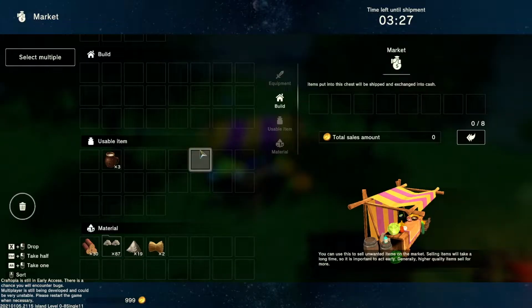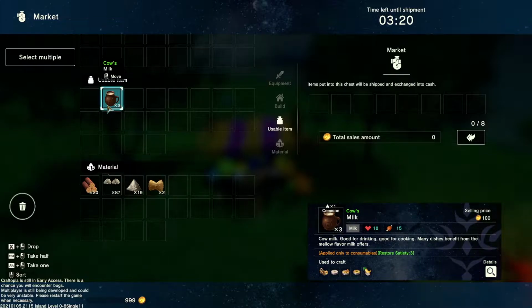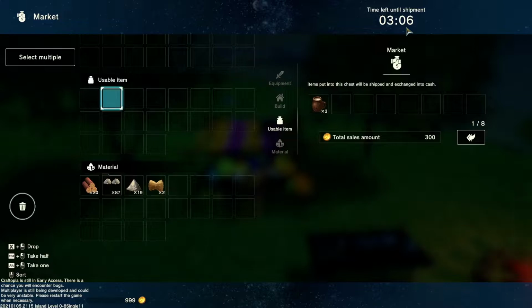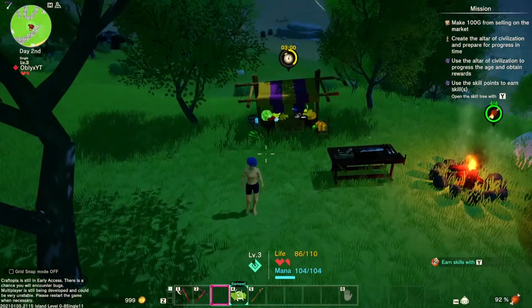So if we open this up, you can put things over here and it will sell them at this time. Now, one little kicker I did learn. See, the milk here is worth $100 each, so that should give us $300. Dollar dues, whatever you want to call them. One thing I have learned, if you have this inventory open when this strikes 0, it will not sell the items. And you have to wait for the timer to go again.